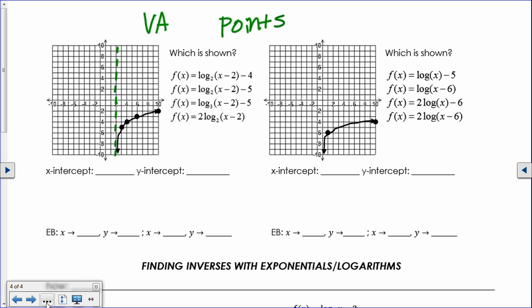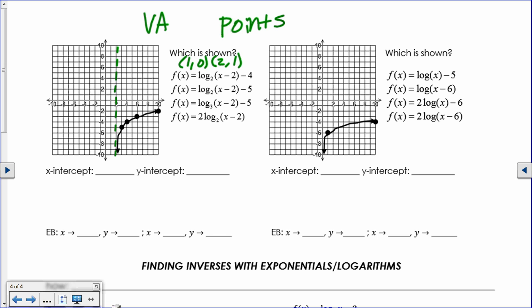Okay? They are all the same. Well, the first two are the same base, as well as the third one, and this one's base 3. So we're just going to go through this process. It takes a little bit more time than the other one. You have to find the points for each of the graphs and find the one that matches. So we're going to do the first one. What would the initial points be? 1, 0, and what for this? 2, 1. Okay.